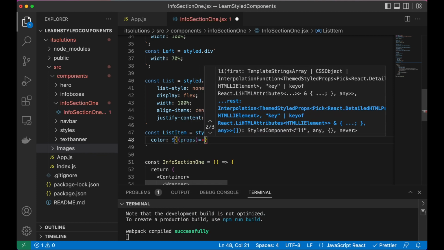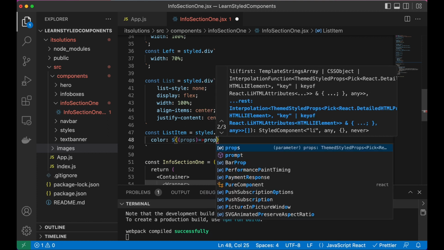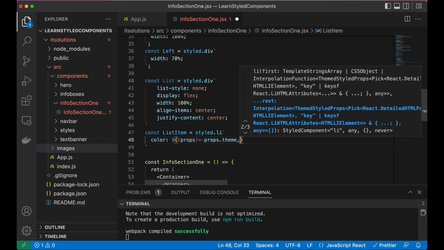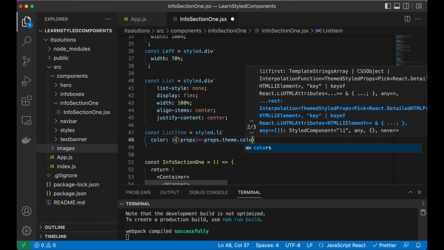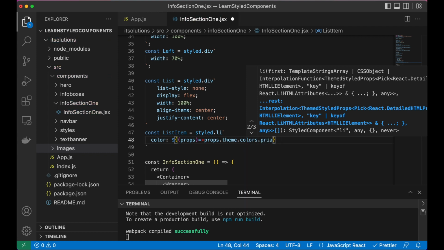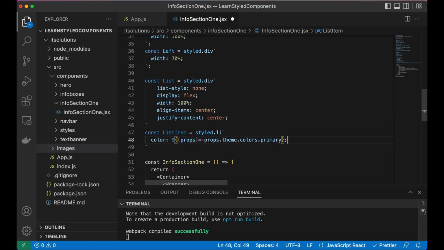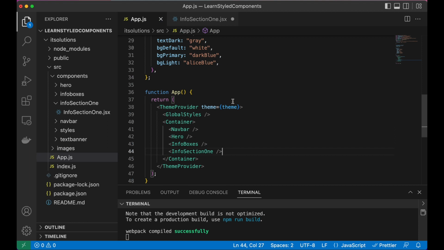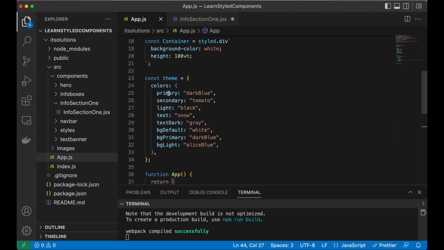And then I'll say here props.theme.color, so dot, and then we are using the primary color from there like that. So it's a dark blue color which is coming from here. So inside our theme side colors, we got some primary, and it's dark blue.